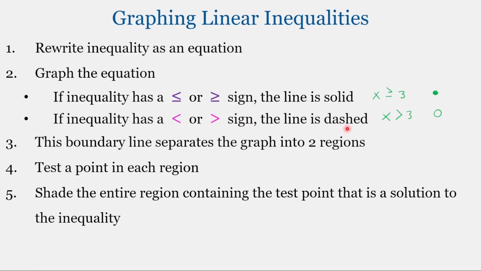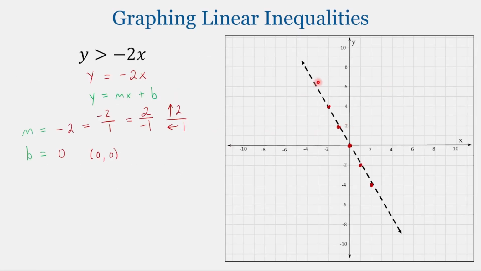That means our line will be dashed. So we're going to connect these points with a dashed line. Doing a quick check of what we've done, we do have a negative slope, and our line goes down as we move from left to right. It's always a good idea to do some real quick checking of your work before moving on. And one quick one to check is the sign of the slope. A negative slope, our line goes downhill from left to right.